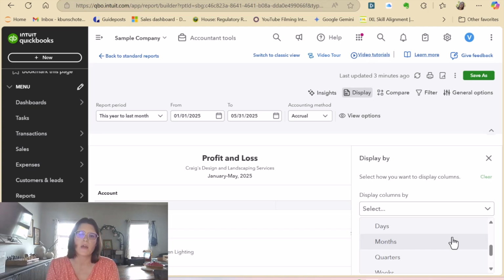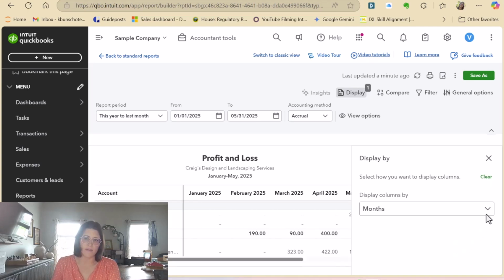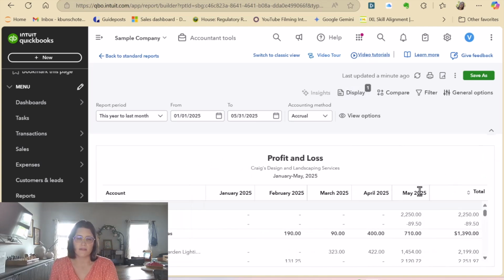QuickBooks tends to do a lot of sticky, added on services that arguably some of us really like and some of us really don't. There's sometimes I wish they would just stick to software and let me run my business. But that's what they're going for. They're trying to be the Amazon of software, and for better or worse, that's what you're working with. They change features a lot, and they change how you get to things a lot. So you kind of have to stay on top of that. That being said, it still remains the dominant software in the US market.